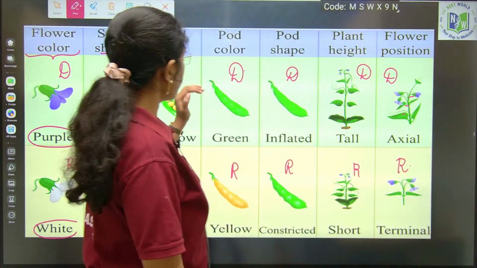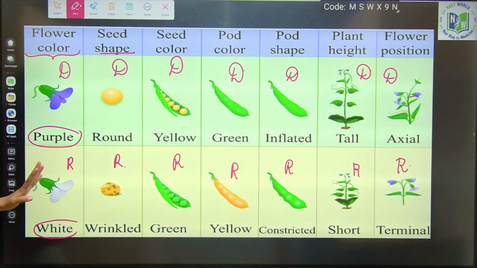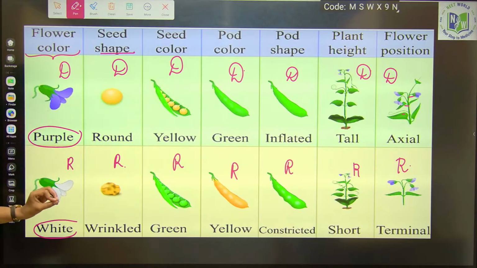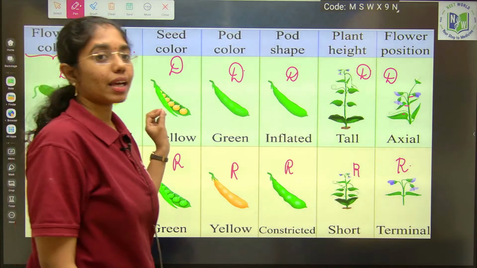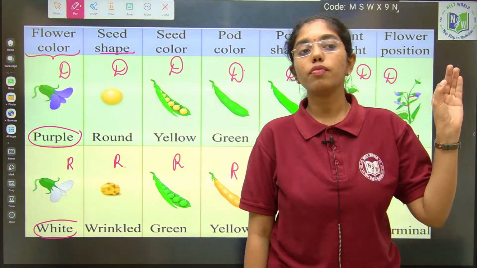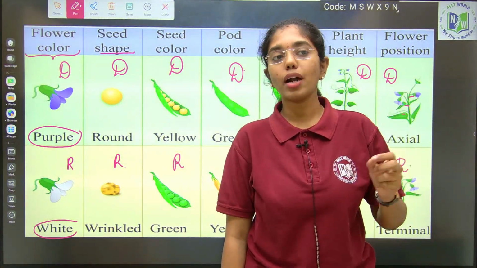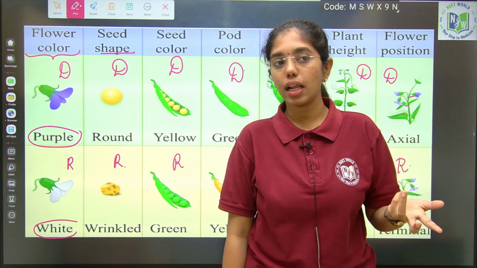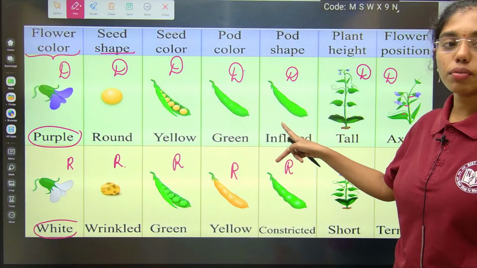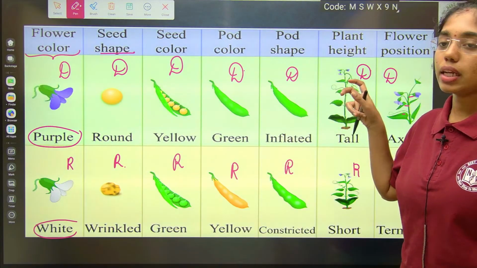So, these are dominant and recessive traits. Can you see? Dominant and recessive. For all the 7 characters or traits, you have to clearly remember which is dominant and which is recessive. If you want, you can take a screenshot of this, because not every time will the question be put on the height, not every time on seed color. Any character is taken of which 2 traits will be given. You have to easily analyze it.